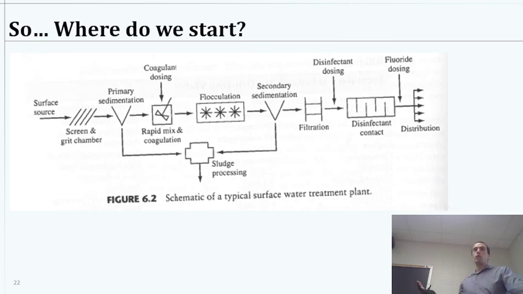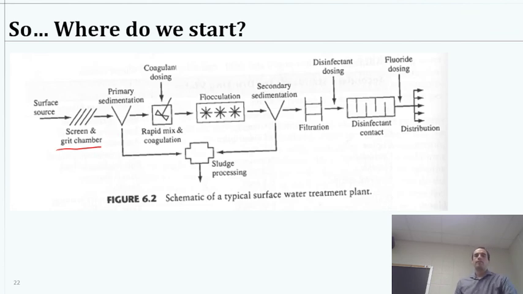Okay. So for a typical drinking water treatment process or train, I guess we'll start with what we would use for a generic surface water we're getting from a lake or a river. We're going to want to pull from our source, screen the water with some physical bar rack, get out the tree limbs, the basketballs that are floating in the river, whatever junk can be separated, that just shouldn't ever come into any of the plumbing. So we pull it through some sort of a screen first, and then usually we'll have some kind of a grit chamber to catch whatever sand particles, whatever little pebbles might be coming through that could mess up our machinery.